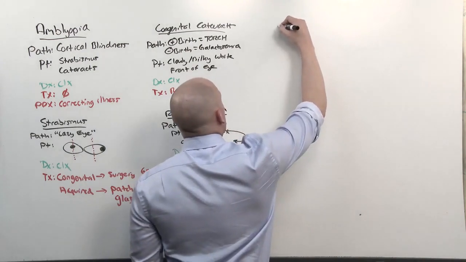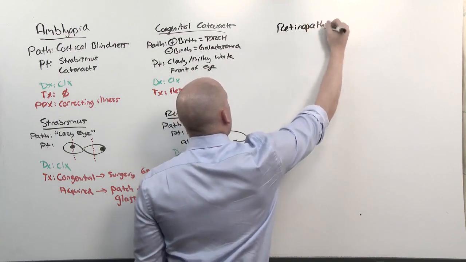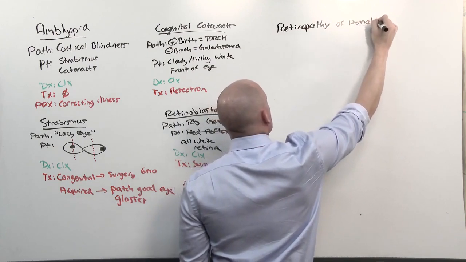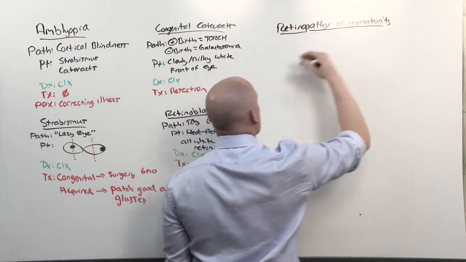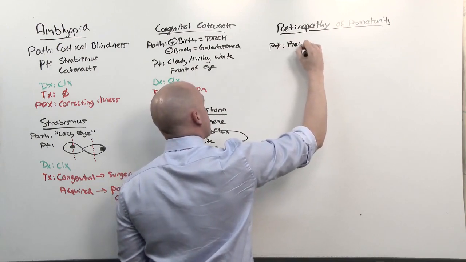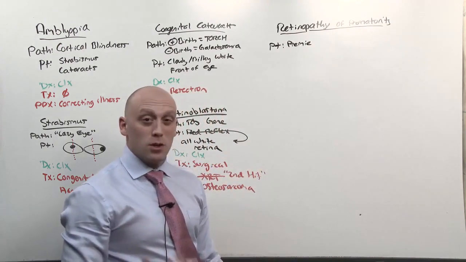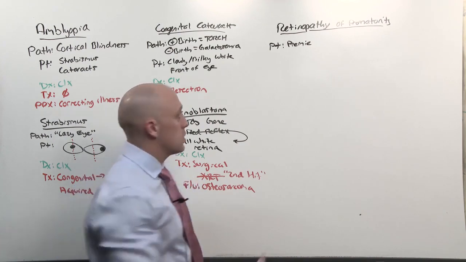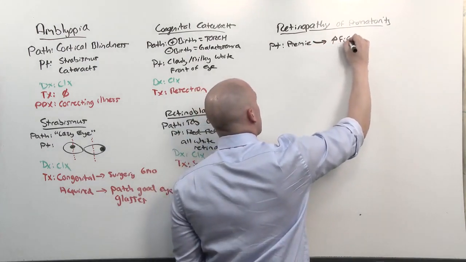There is a disease called retinopathy of prematurity. And we know that one of the big things about a premature infant is that when they come out too soon, their lungs aren't ready. So if you have a preemie trying to survive the neonatal intensive care unit and their lungs don't work because they don't have enough surfactant, the only way to keep them oxygenated is to give them high levels of FiO2.